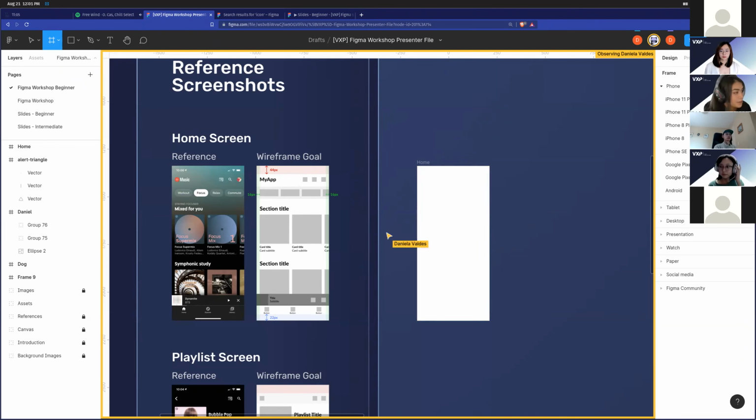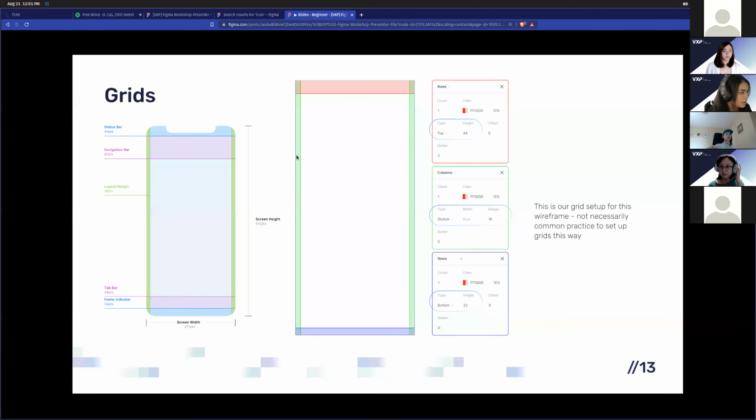We're going to try to recreate this grid. If you go back onto the slides, Daniel, we have the example of the grid. The typical screen size for this iPhone 11 model has space allocated at the top for the status bar.